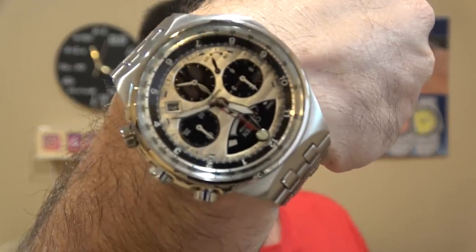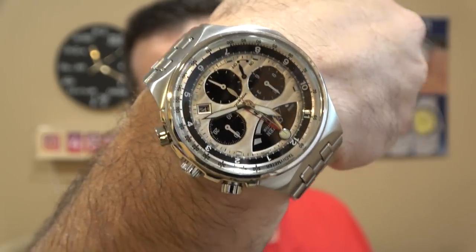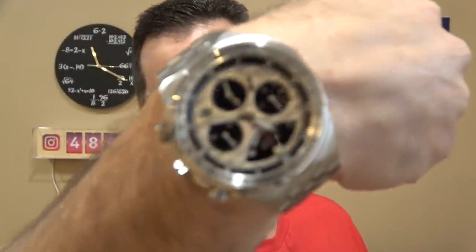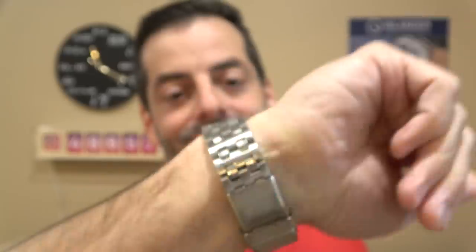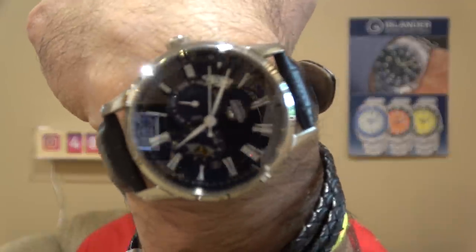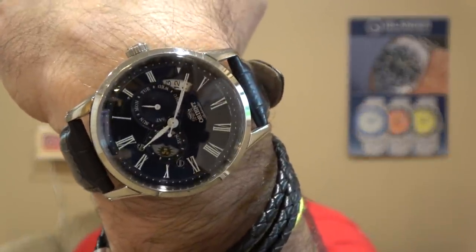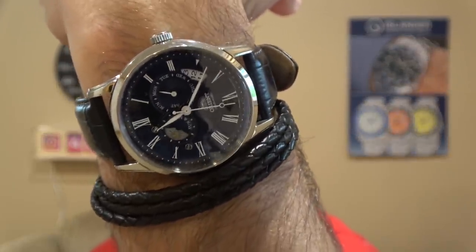I am still discovering old friends in the watch drawer. Here's an old Citizen EcoDrive — whatever you want to call it. It definitely has a solar cell problem. It's been in the sun for about three days, and you can see the needle at the top showing about a quarter tank left. When I pulled it out of the windowsill like an hour ago it was three quarters full. So this one's not going to last too much longer. And then an Orient Sun and Moon with the blue dial — I used to wear this in older videos a whole bunch. This is a version 2; it doesn't hand-wind. ETOTOO4D — I remember all the part numbers.